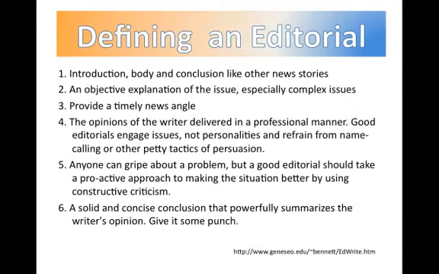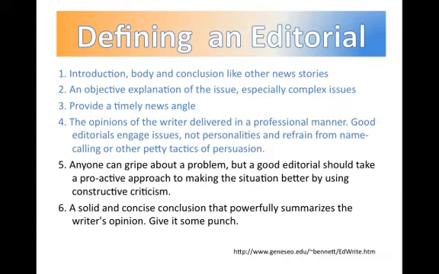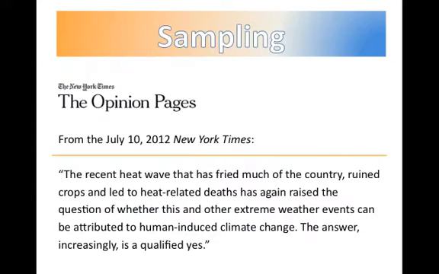To define an editorial further, a writer must have an introduction, body, conclusion, and, like other news stories, an objective explanation of the issue, especially complex issues, and provide a timely news angle. The opinions of the writer must be delivered in a professional manner. Good editorials engage issues, not personalities, and refrain from name-calling or other petty tactics of persuasion. Anyone can gripe about a problem, but a good editorial should take a proactive approach to making the situation better by using constructive criticism. Lastly, an editorial needs a solid and concise conclusion that powerfully summarizes the writer's opinion. Give it some punch.